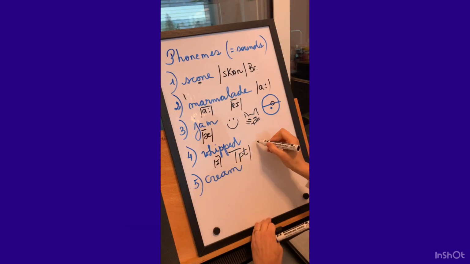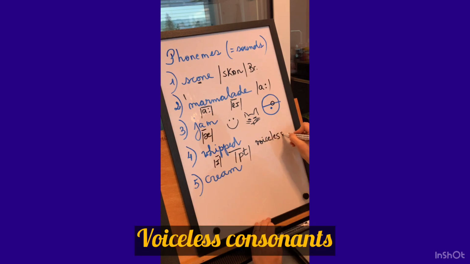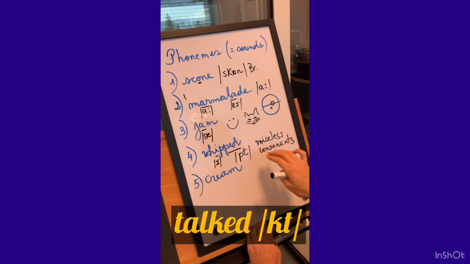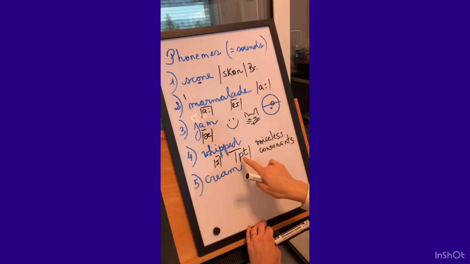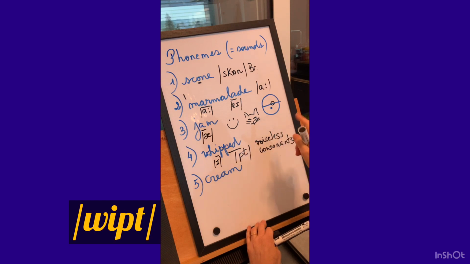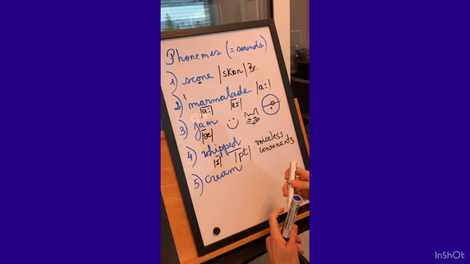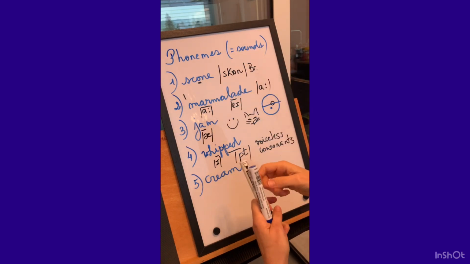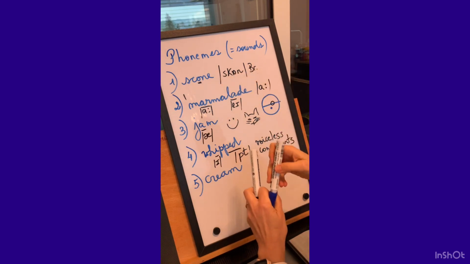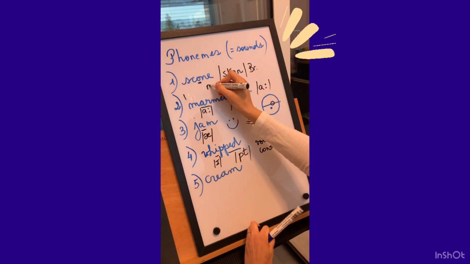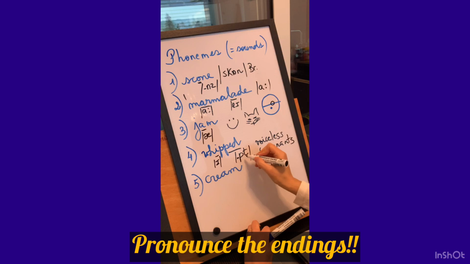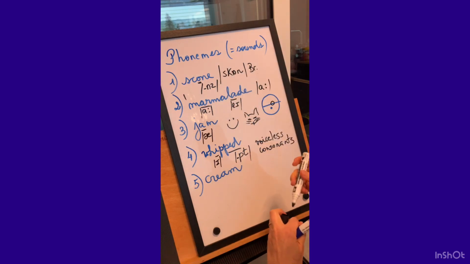So in English, we speak of voiceless consonants. And these are the voiceless consonants that we find also in words such as talked, which is the past of talk. Pt, whipped, talked. Okay. Problem here and problem with the voice plural scones. So remember that these are two things that you need to pronounce in English, right? The endings, the consonant clusters.